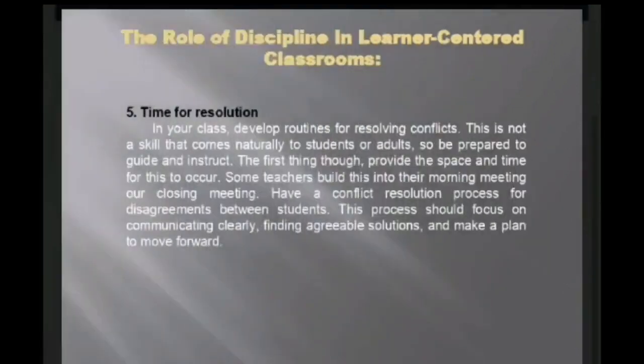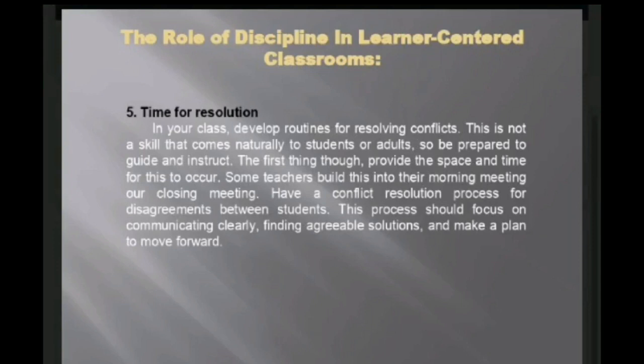So let's proceed to number 5, which is the time for resolution. In your class, develop routines for solving conflicts. This is not a skill that comes naturally to students or adults, so be prepared to guide and instruct. The first thing, provide a space and time for this to occur. Some teachers build this into their morning meetings or closing meetings. Have a conflict resolution process for disagreements between students. This process should focus on communicating clearly, finding agreeable solutions, and making a plan to move forward.